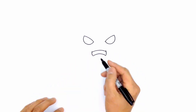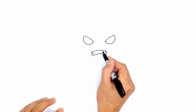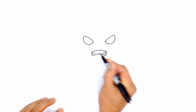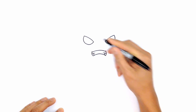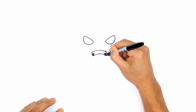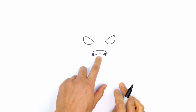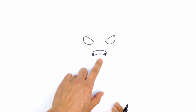Let's go ahead and draw in some teeth. So on the end here on the left, I'm going to draw a straight line going across, and on the right, I'll do the same thing. And we're going to cross these like T's, with 2 straight lines like a T. And we'll go ahead and color the outside corners in black. From here, let's go ahead and draw in the bottom lip. So under here, I'm just going to draw a short little line going across.